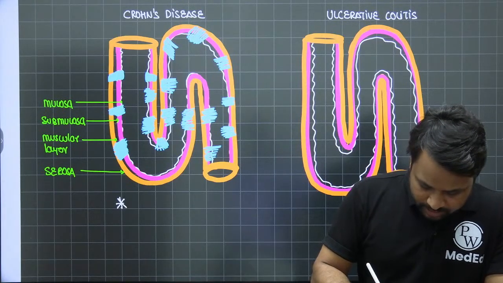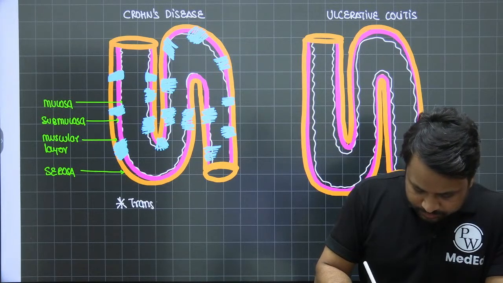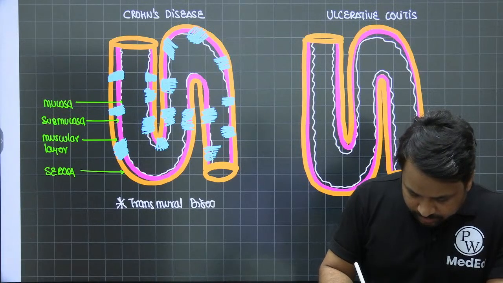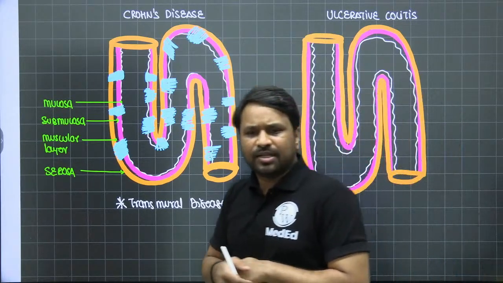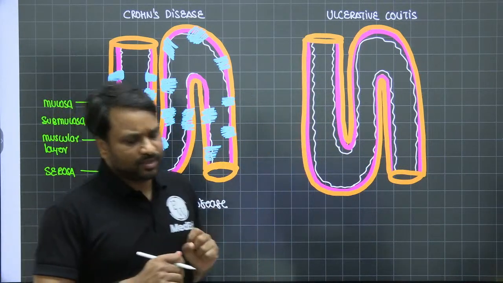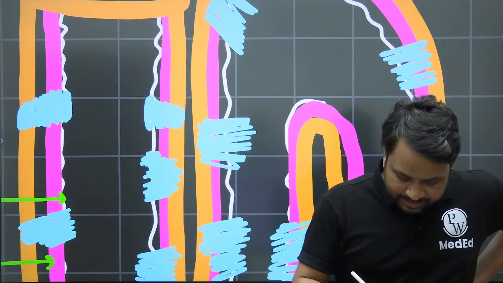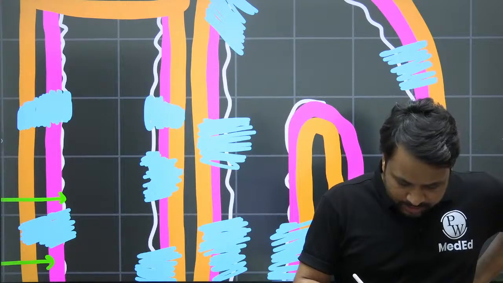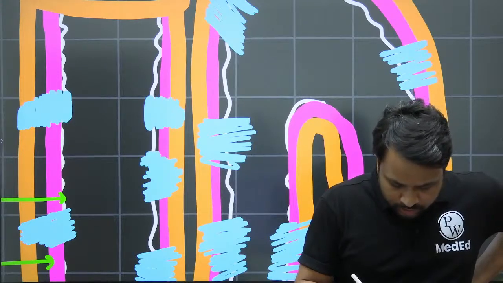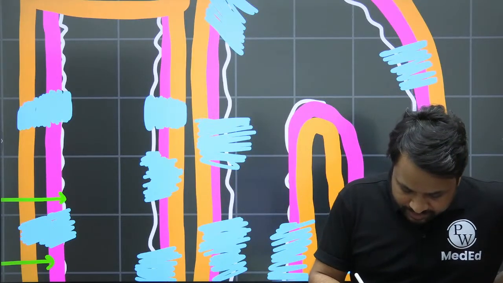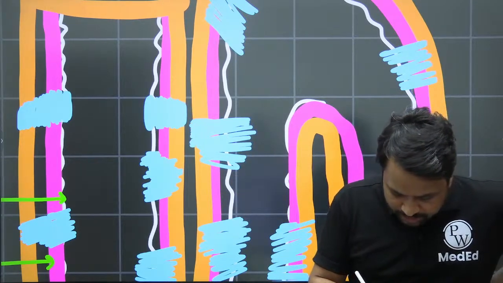Transmural is wall, disease is involvement, right? It's a transmural disease. It's an inflammatory disorder. Now what happens is, if you look at these two components, okay? Now this is a disease that started from the mucosa, it is involving the submucosa, going all the way to the serosa. So the serosa is breached now. In the same way, the serosa is going to be breached here as well.